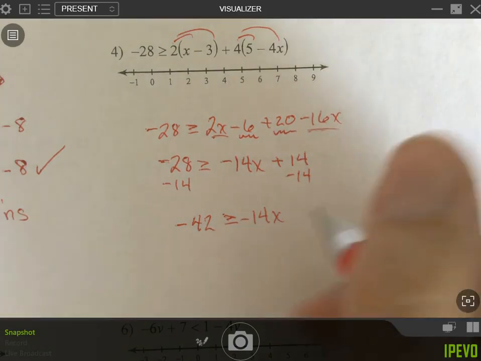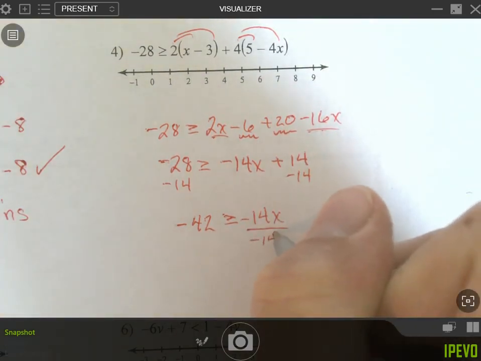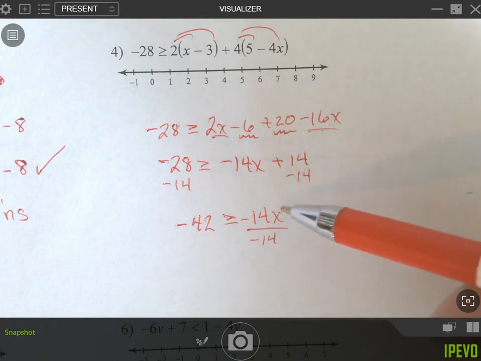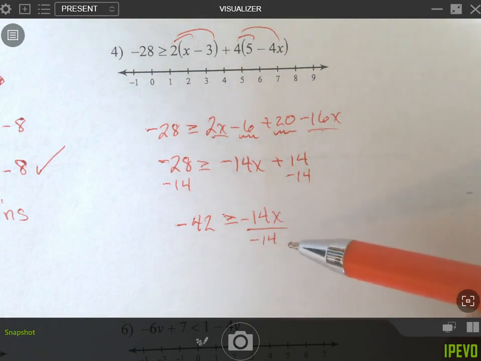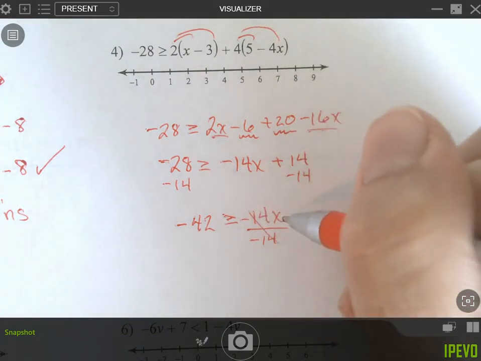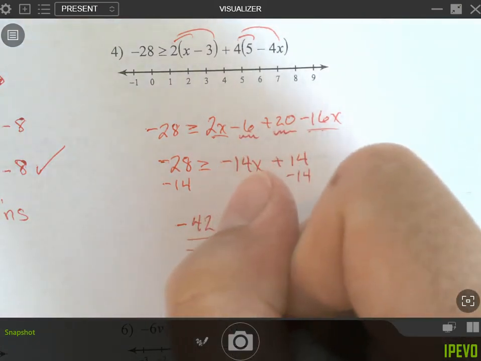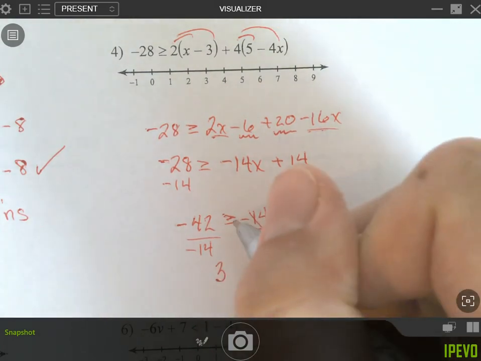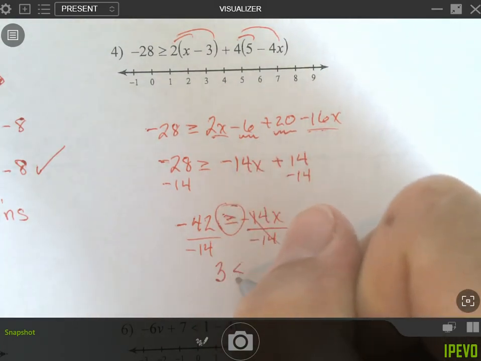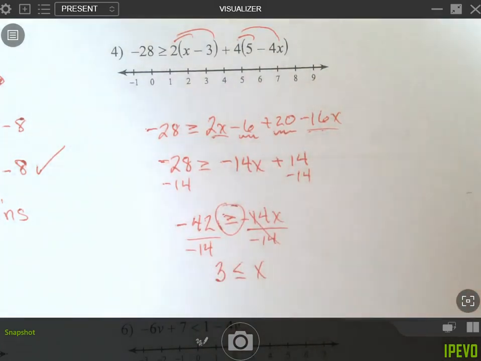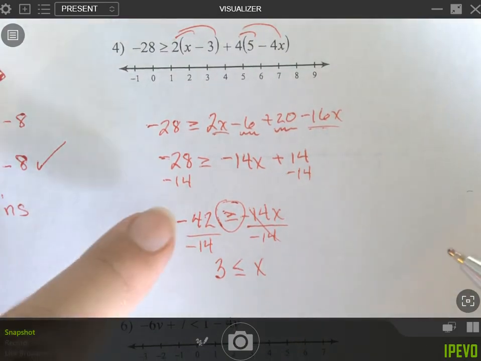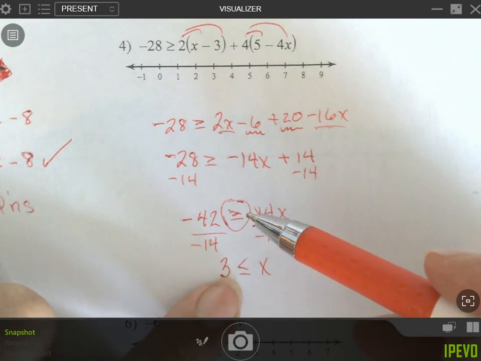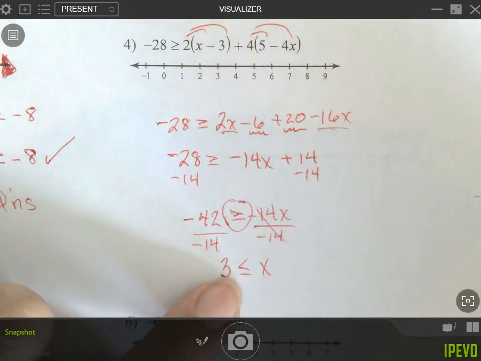So now I'm going to divide by -14. Now, one thing I saw a couple of you doing, you're writing the x. You're not dividing by x. So look at your paper. You should only have a -14 down here. I'm leaving x where it is, and then I'm dividing by -14 over here. Now, on the left, this cancels, and I get a positive 3, but I divided by a negative, so flip your sign, and on the right, I get x. So the left stays as the number, the right has my x, and because I multiplied or divided by a negative, I flip my inequality.